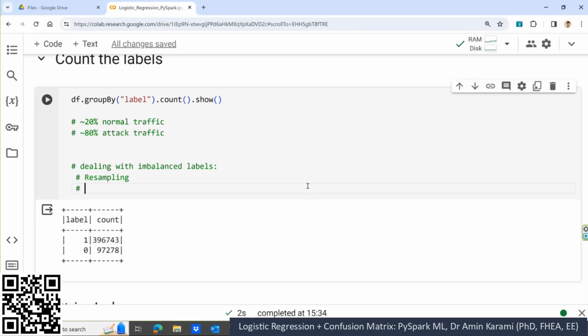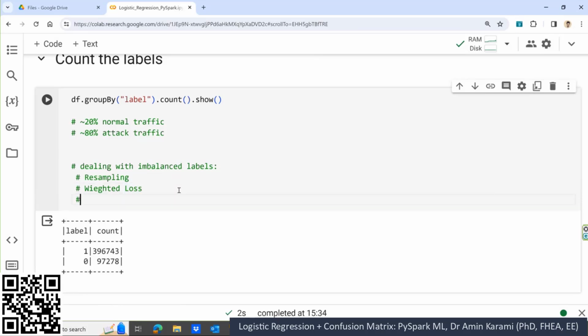The second technique is going to be what we call weighted loss. In this one, what we can do is assign higher weights to the minority class. It means that in this case, to the normal class, you can give the highest weight. You need to add one more column here to give the weight to the minority ones, and then you can give more importance during modeling, training and validation to the weighted rows.